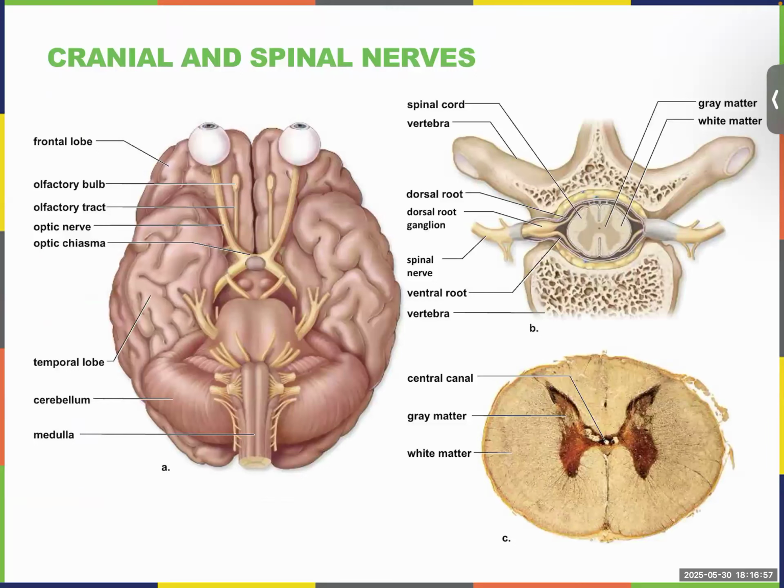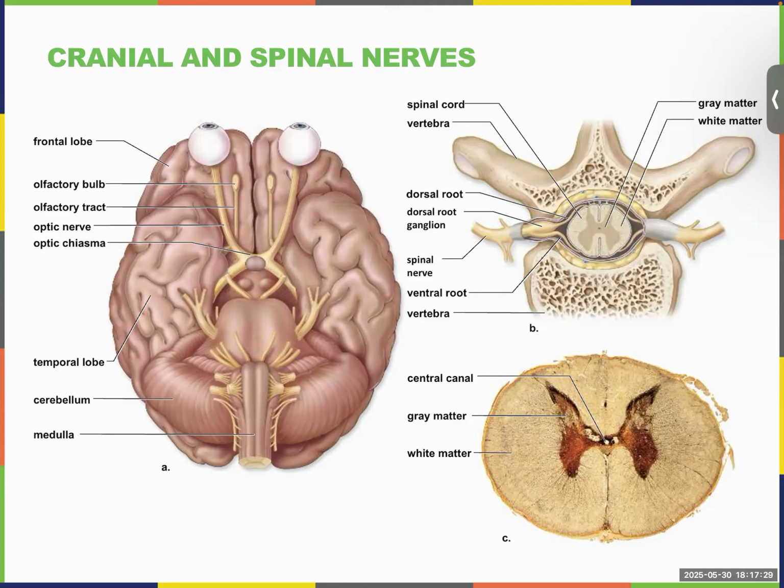Now this is just looking at cranial and spinal nerves. We're not going to memorize all these. It's kind of interesting views of where the eyes are. Here we have someone laying back on a pillow with their neck arched in A, but it does show you where the frontal lobe is and where your eyes are. And it shows you that in relation to the cerebellum, that's very far away from where your frontal lobe is and where the medulla oblongata is.